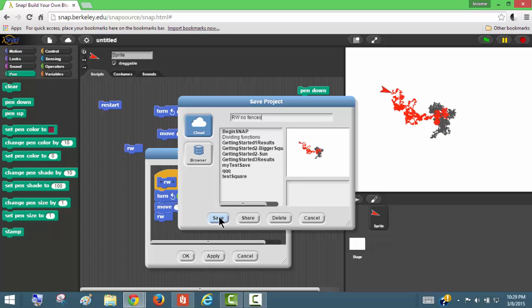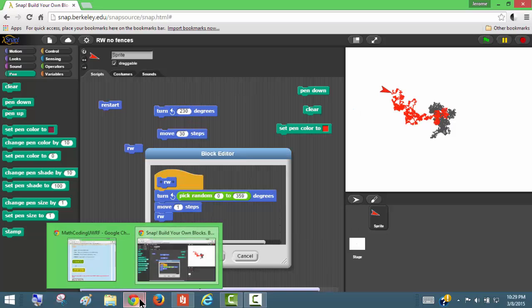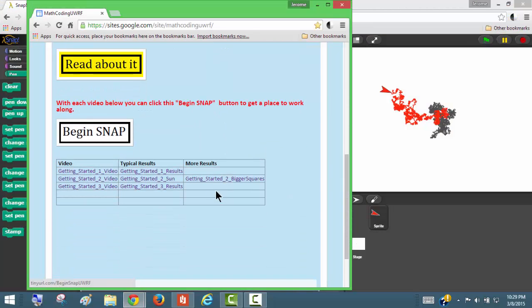And just to remind you how that might look, okay. And again, we don't have the random walk section down here yet because we're making it right now. But it'll say random walk, and there'll be typical results. And the first one will be random walk, no fence, and we might have some more. In fact, we might have to add a few columns here to get all the work we're going to do with random walking. But they'll be here, and you can pick the one you want and look at it. Or you can also save your own copy, which I strongly recommend.